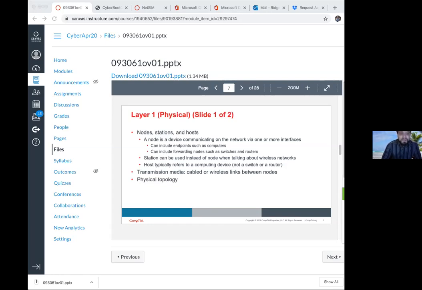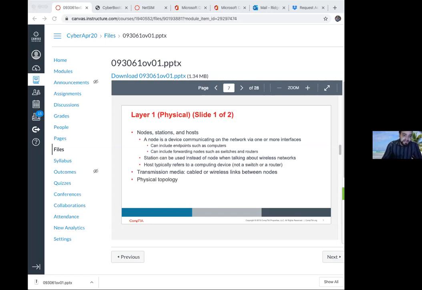Well, physical topology. When we talk about physical topology, that's going to be the layout of all the nodes, right? And we'll kind of draw that out. We can have a physical interface, and that's going to be mechanical specifications for a network, such as cable specifications, the media connectors, pinouts. There are various pins inside these wires that are special. They have to be correctly linked up and everything.